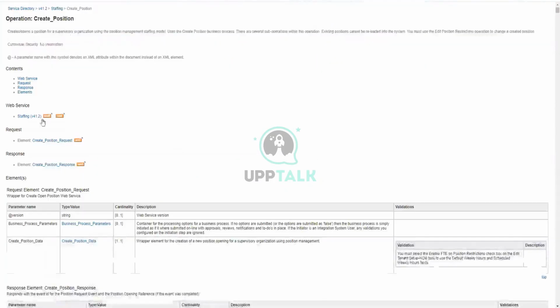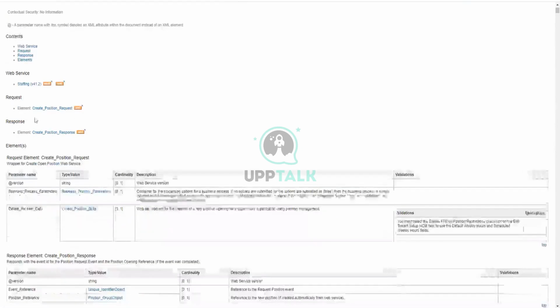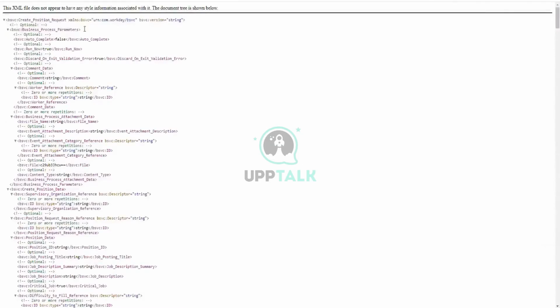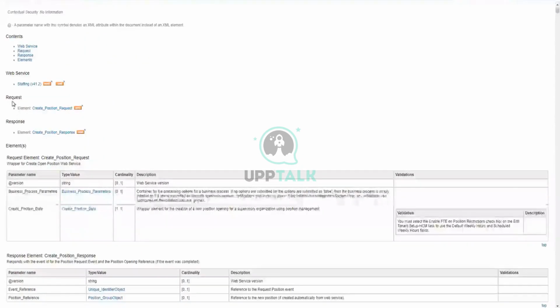This is the overall web service development part. Now, how it is defined and what all the parameters are that it will take, all those details will be available as part of your WSDL file and then the XSD, the schema file. Now your request: how is my Create Position request going to look like? This is where our interest is. I'm going to send a request to Workday, filling in all the details that I require for a web service. I'm using this Create Position request. I'm just opening the SOAP API.